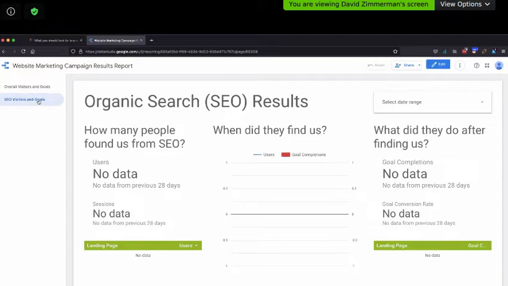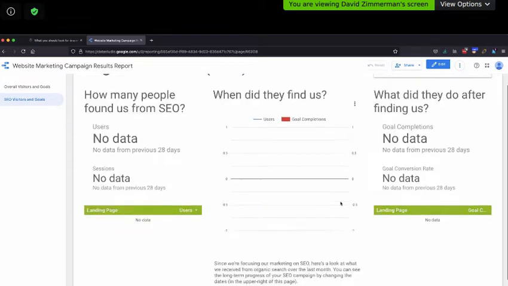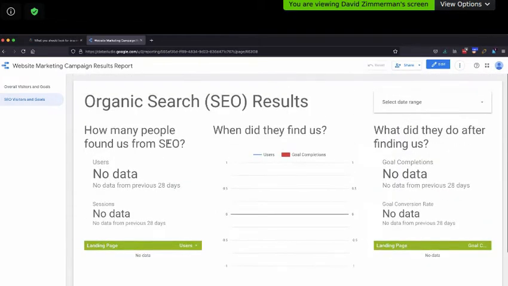Okay. So, perfect. Yeah. So that is, so because the sample data does not have full data, like they don't want to show how much traffic they got in the Google store last month. Yeah. So that's why this comes out looking like this, but it follows the same premise, right? Yeah. How people found us from SEO, when did they find us?